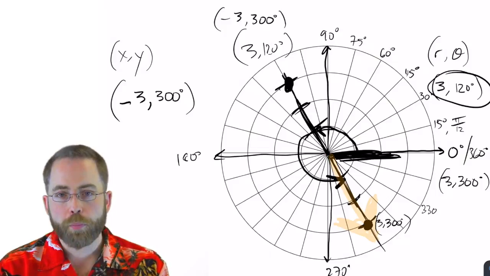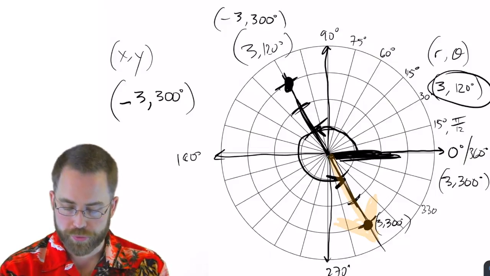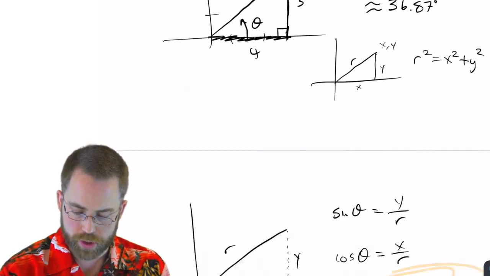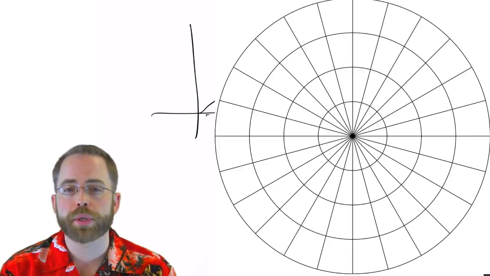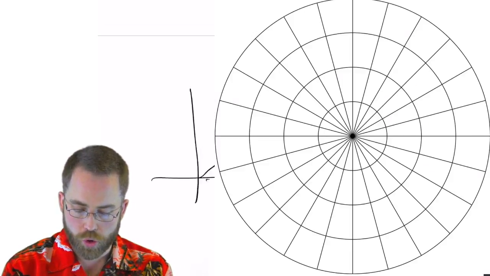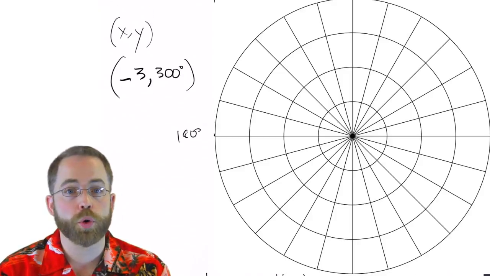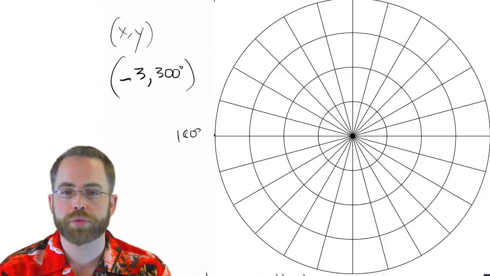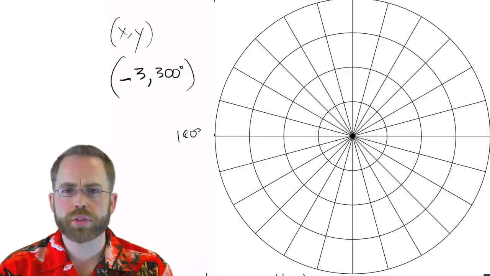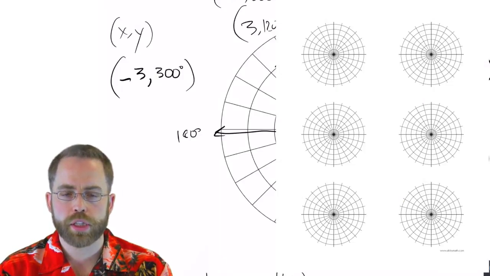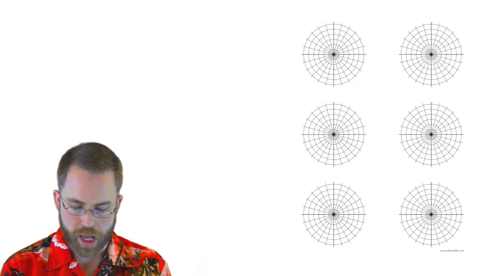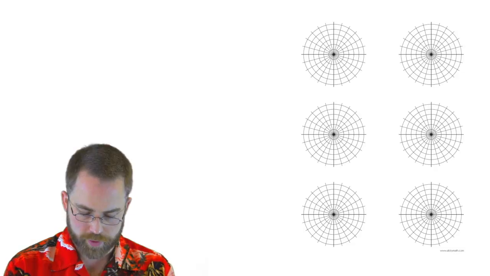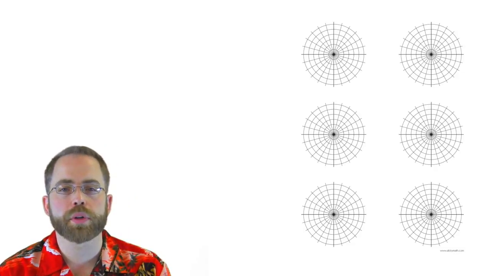So polar coordinates, r comma theta. We had four formulas that we talked about. You really need to internalize these four formulas here in orange. You need to have those be part of you and then orient yourself to polar graph paper. Photocopy some polar graph paper. Get some stores sell them six on a side of a page. That's pretty helpful. And then we need to be able to find where we are on polar graph paper. So here's an example of what I'm talking about, six on a page. See you soon.